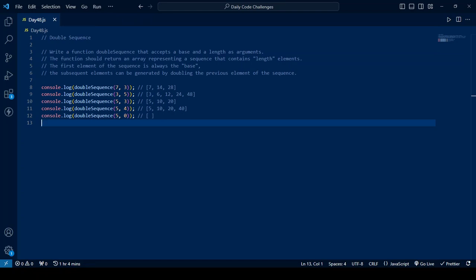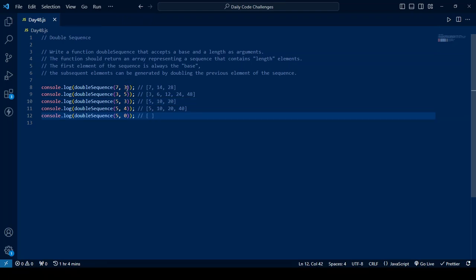All right, so what does this mean? This means that, for example, the argument here we have is 7, which represents the base. This should always be the first value in the array. That's why here we have 3 as the first value. Here we have 7 as the first value. Here we have 5 as the first value. We have 5 here as the first value as well. This one is a different case. We'll talk about this later.